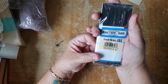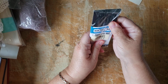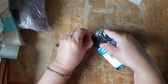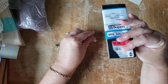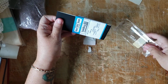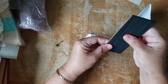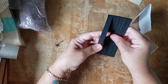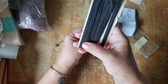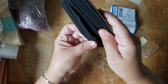So I got some bias tape. I love this. You just soak it in hot water to get the wrinkles out. Let me open this up, and open them up and then dry them in a crinkly ball. Actually, this is nice. This is thicker. I used this thin one in my Lippincotts book that I'm working on right now, but this is thicker.